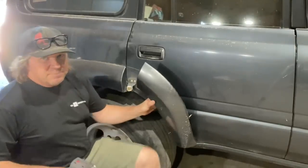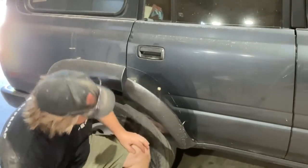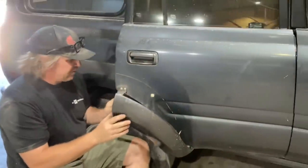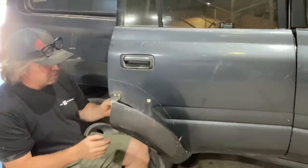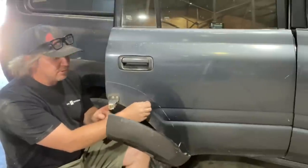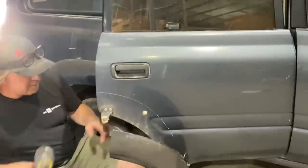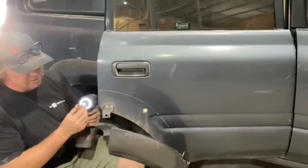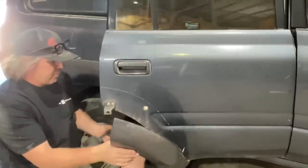I'm going to start with this piece of flare right here. Basically, this one is the easiest one to remove. There's just two 10 millimeter bolts and then a little clip that kind of presses into the door. The top clip is already broken, so I can just undo that. The bottom one is bent.